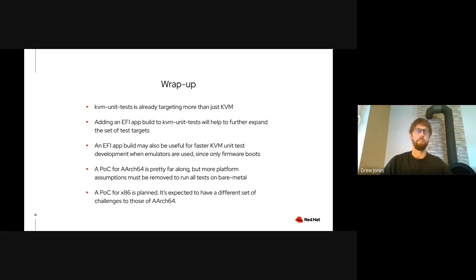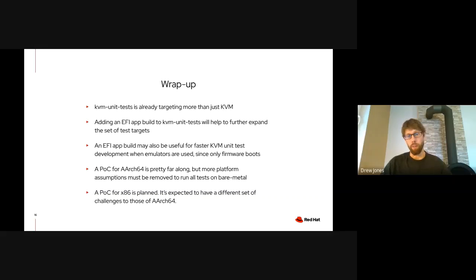One of the other benefits of being able to run a unit test directly from firmware is that we will be able to write tests, even for KVM unit tests, faster, because we won't need to boot all of Linux and run KVM user space on top of an emulator if we don't have the hardware available to do otherwise.